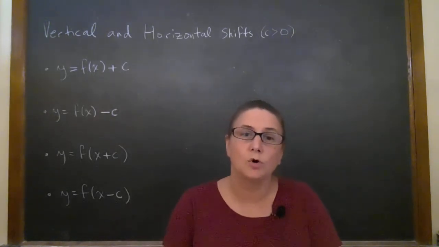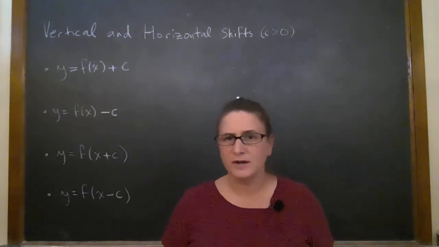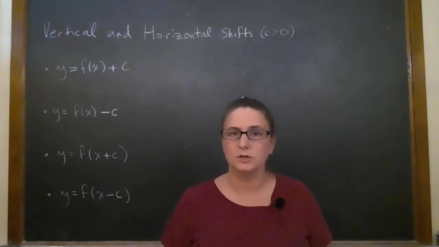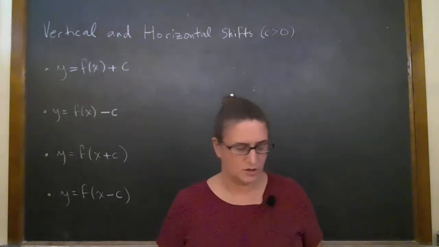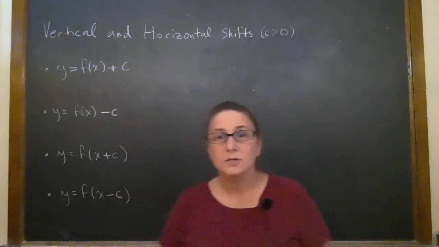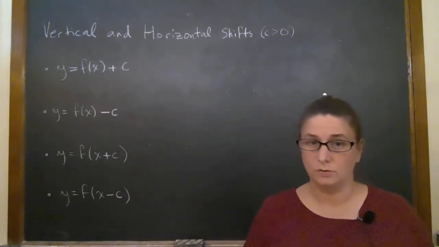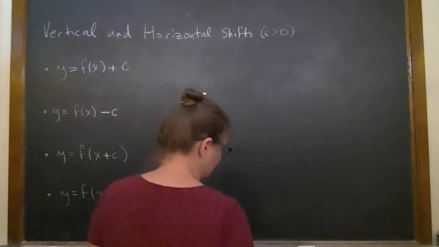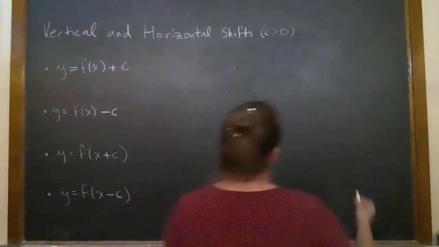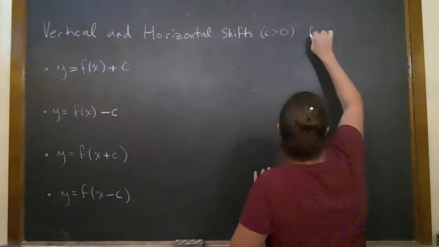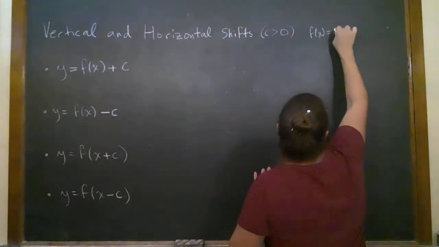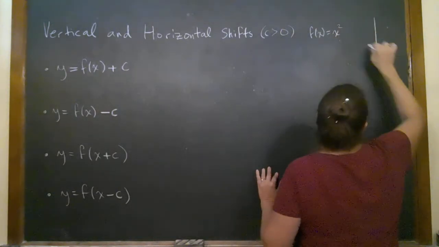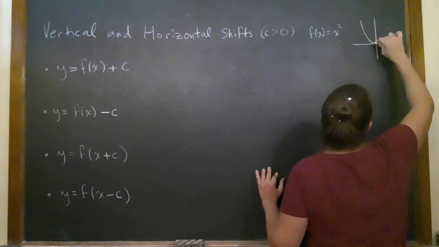In this video, we're going to review transformations of graphs. So stretching, shrinking, shifting, that sort of thing. First we're going to start off with vertical and horizontal shifts. Meaning, if I have some function, in this case, let me take for my example f of x, my ordinary friend, x squared.